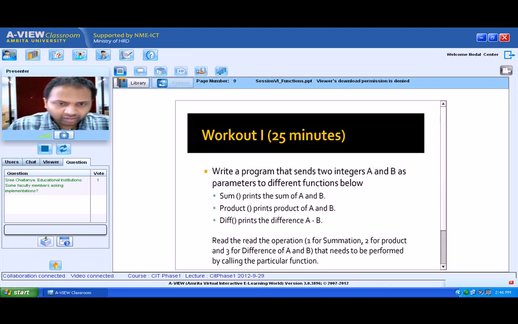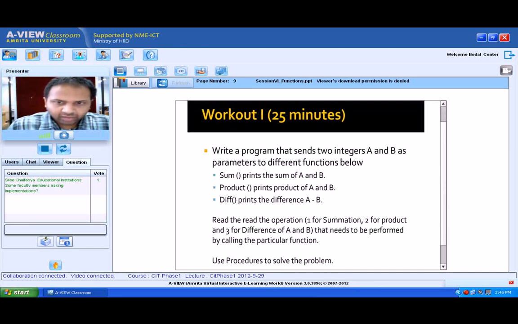So now let's do these workouts. I hope all these PPTs are available to you on the portal. So what we'll do is I'll take any doubts you have regarding these workouts, how to do them, for the next 15 minutes, after which we'll start the final session, that is on recursion.